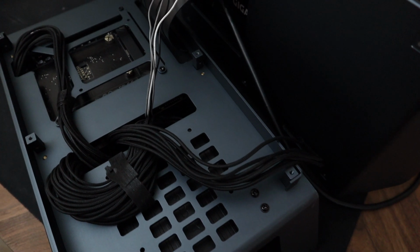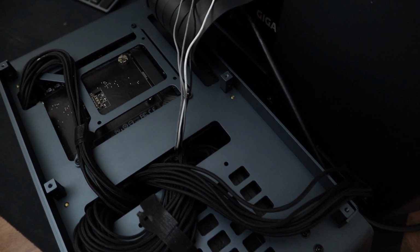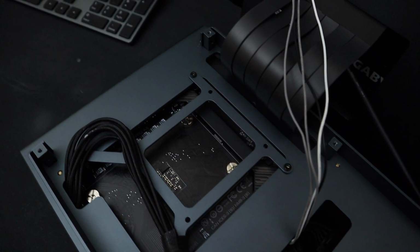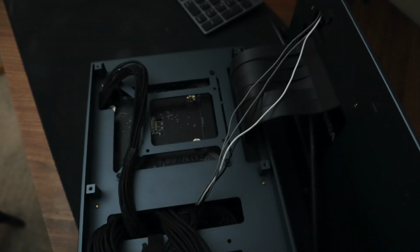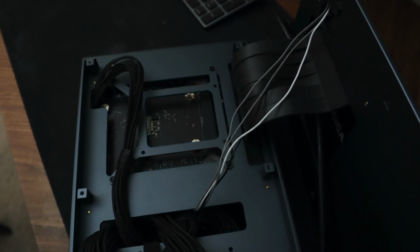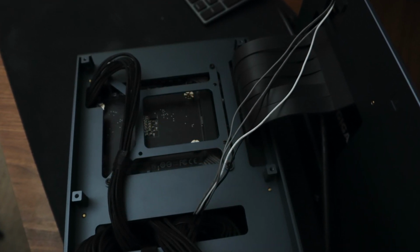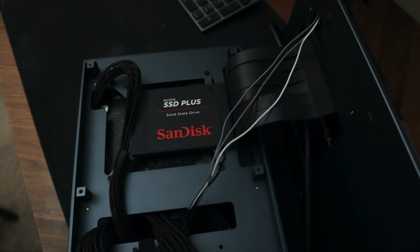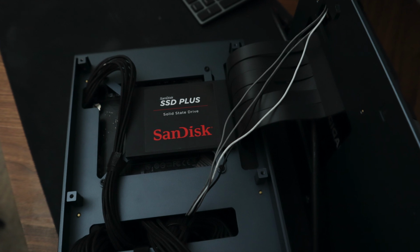Surprisingly, the cable management is really good. There is about 14.5mm channel between the front and back panels, which doesn't sound like a lot, but I had no problem managing my cables at all. It's actually better than I thought it would be. To keep things simple for this build, I chose only to use an M.2 SSD. However, within the cable channel, there is room to install two 2.5-inch drives for additional storage.